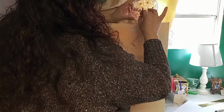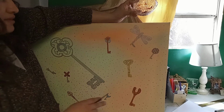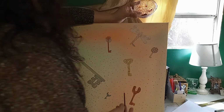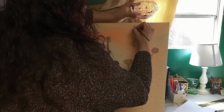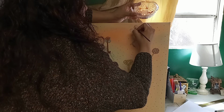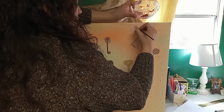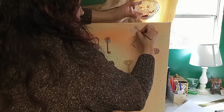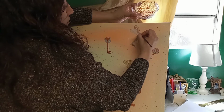So see guys, you could go to whoever makes keys, and if you want an old key for your house, you just tell the guy who makes the keys that you wanna put a rose, a bug, a soccer ball, a flower, you name it. So I hope you could see how I'm doing it.